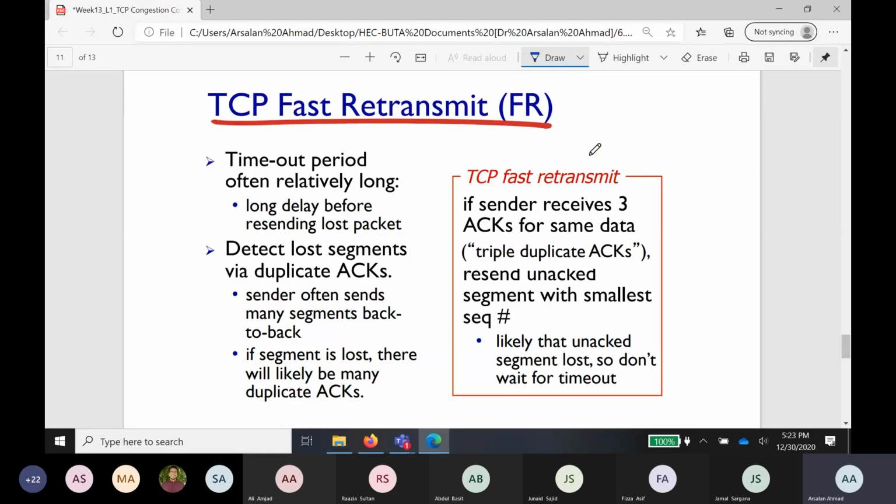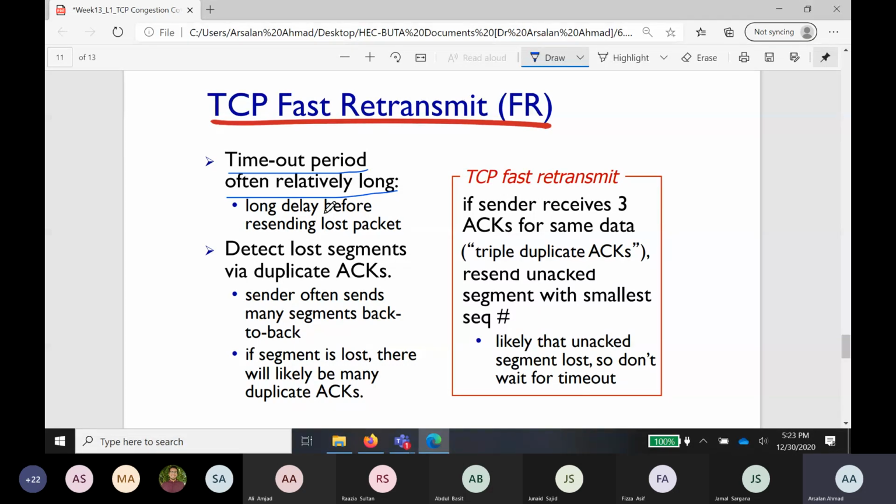Now we are going to introduce another technique, and that is what we call fast retransmit. Usually the timeout period is relatively long, and we will have that long delay. Now please note that this is not only the mantra of networking, but the mantra of the whole research in the entire world, that we always want to optimize things. We want to keep asking, as mankind, can we do better? And you notice that we had those alpha and beta formulas to calculate the timeout, and now TCP is trying to improve further on that.